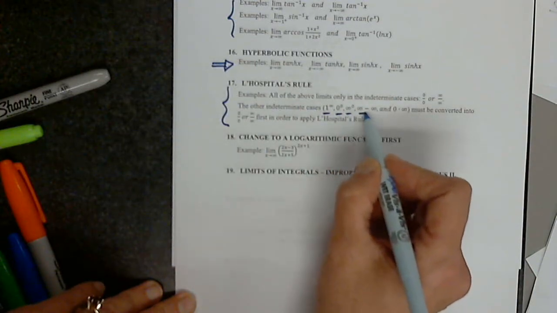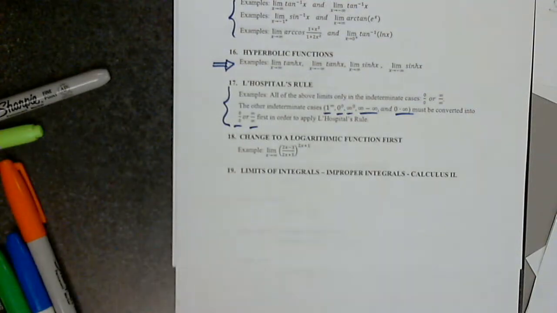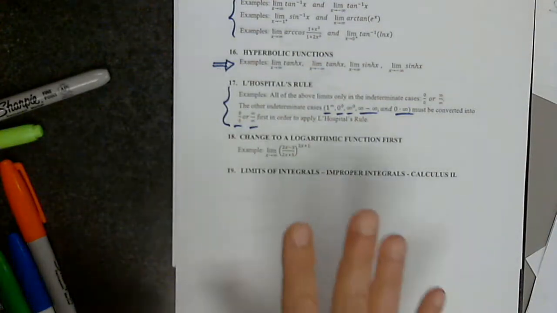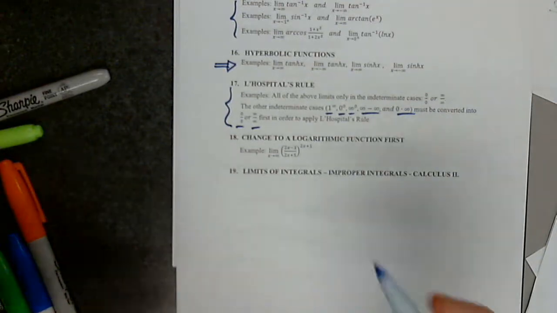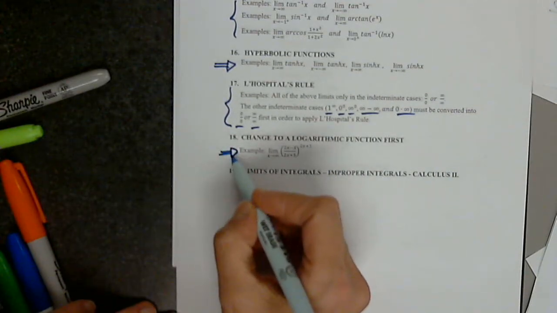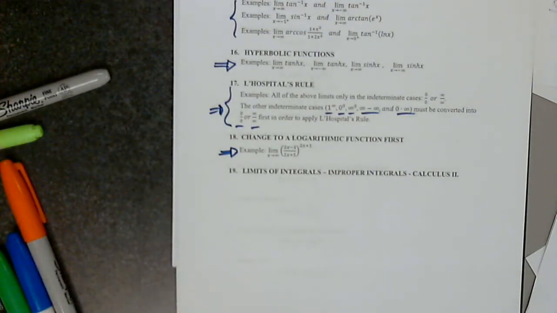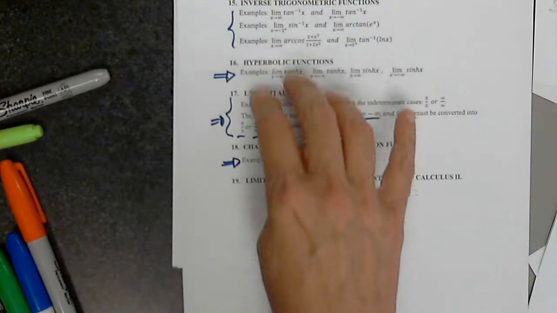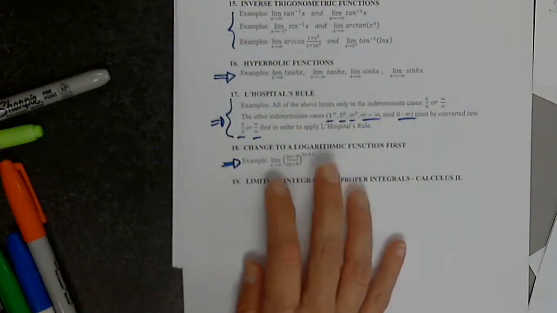So we have those 7 indeterminate cases in which no conclusion can be made from the get-go. We have to work on the problem till, so we do not know this just yet, okay? We do not know this just yet either. So these are not for us right now. This is the entire handout. We don't have enough information just yet. As the semester progresses, we will be able to do these.